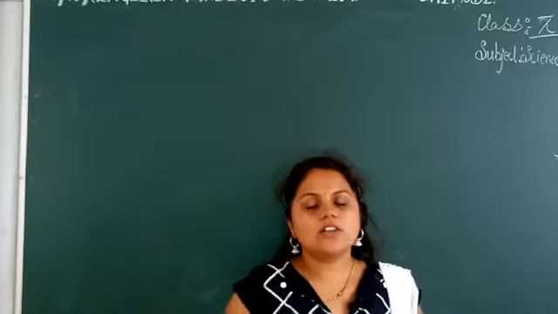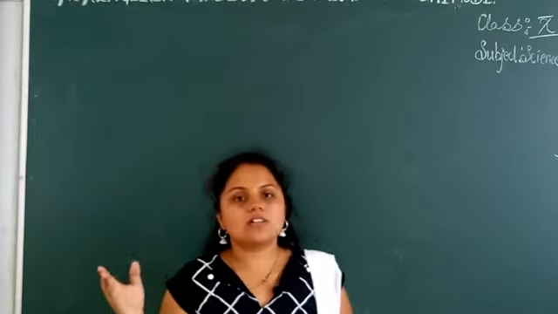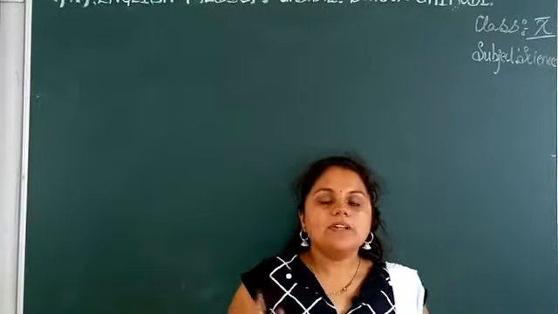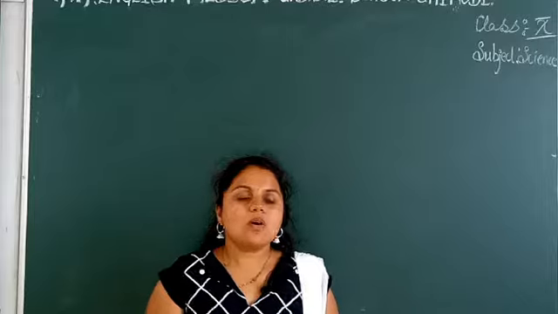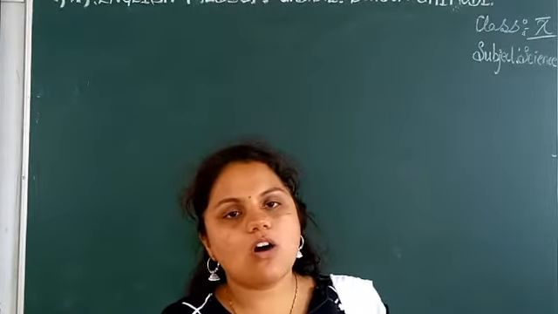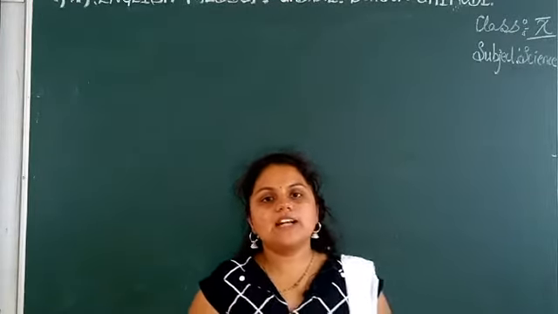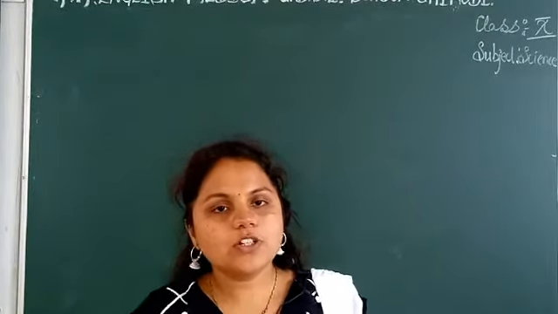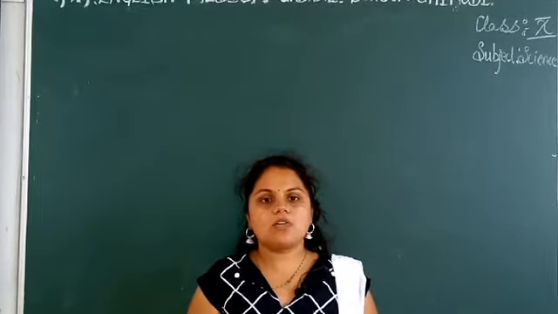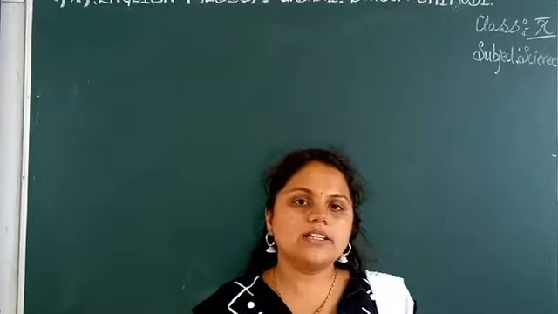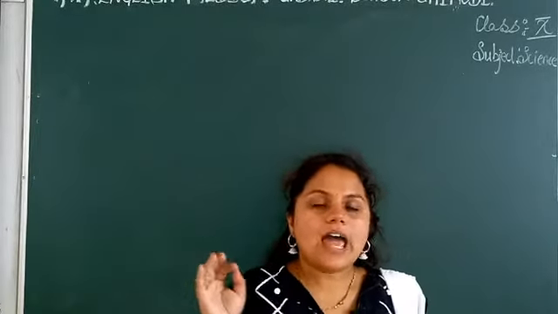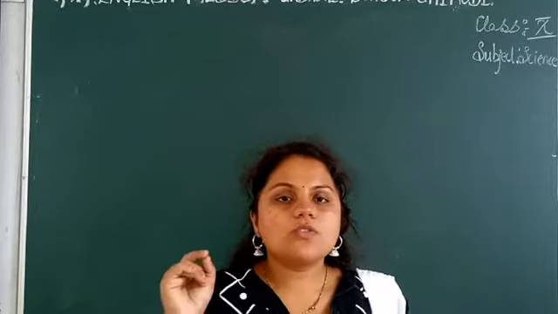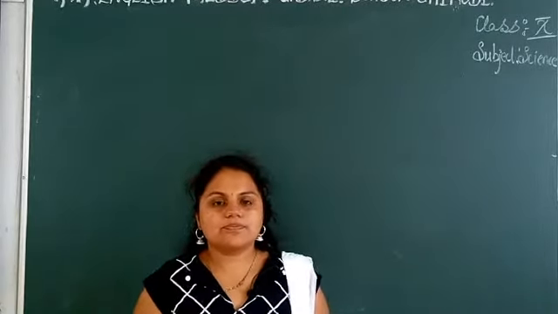In previous classes, you have started your atoms and molecules chapter, which was your third chapter. We have learned what the law of combination and the law of constant proportion are. After that, you learned Dalton's theory and the postulates of Dalton's theory. In today's class, we will discuss atoms and how to represent the symbols of elements with the atomic mass unit. So first, what is an atom?